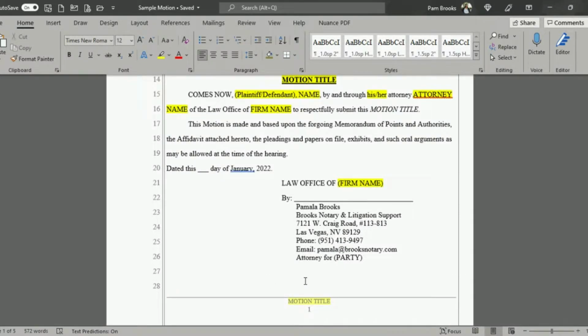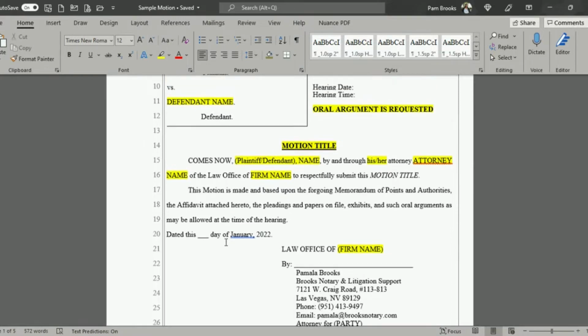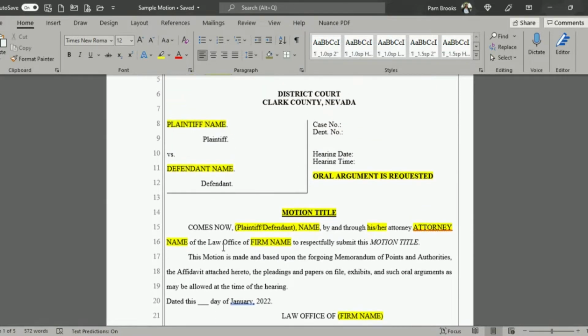But again, if you're a DIY warrior and you're doing it yourself, and the court knows that, they're not going to be too picky on it. They're not going to reject it because it's not lined up. There are attorneys who don't line everything up, you know what I mean? So they're not very picky about it. A lot of them aren't. It's usually if you go to federal court, that's where it really matters. They are very, very meticulous. But that's another video.